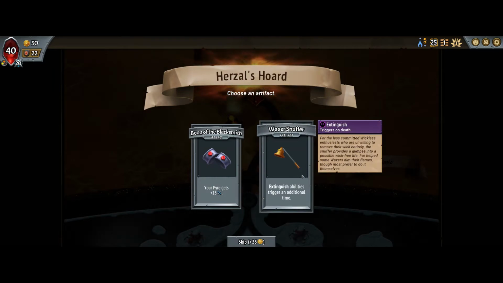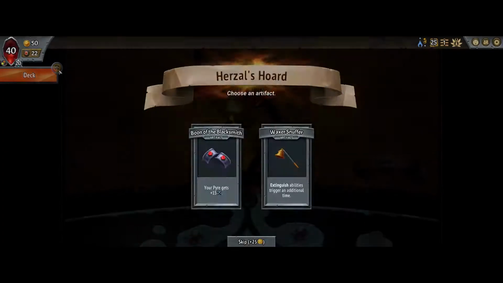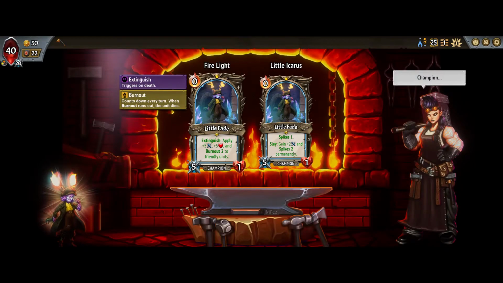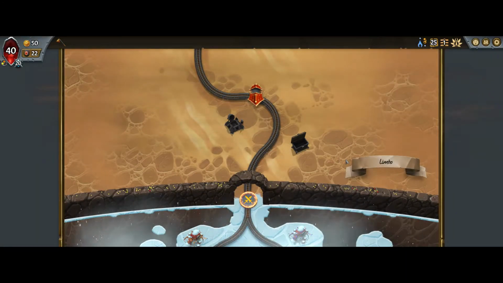I mean, sure, why not? So extra snuffer would trigger on... Oh, wait, it works on the champion. It's so good. I was like, oh, yeah, the stealth could be okay, but it works on the champion. All right, so let's go.